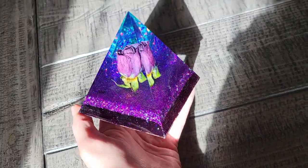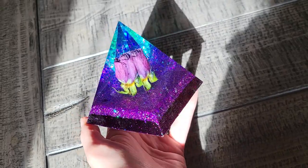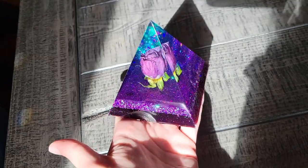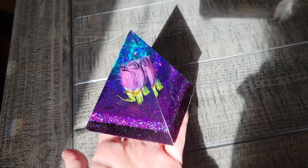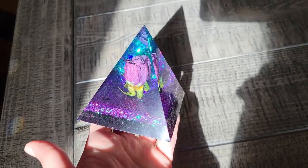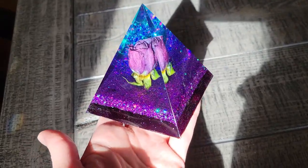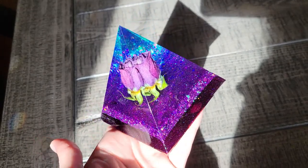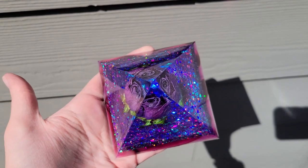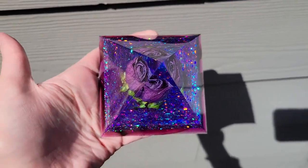I'll probably end up giving this away as a gift, or I'll sell it at a discounted rate in my Etsy shop because of the bubble. But let me know what you guys think of this. I hope you give it a try. It's really so easy to do these, and with the pyramid mold, you don't have to fill it up all the way if you don't want to. You could do a mini pyramid like this, or even smaller than this if you wanted to.